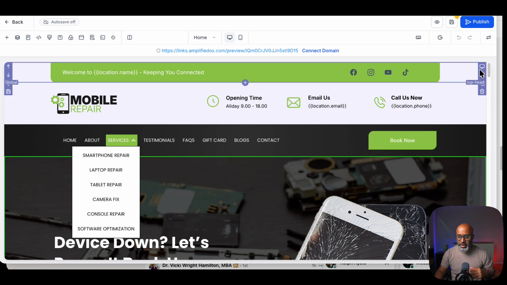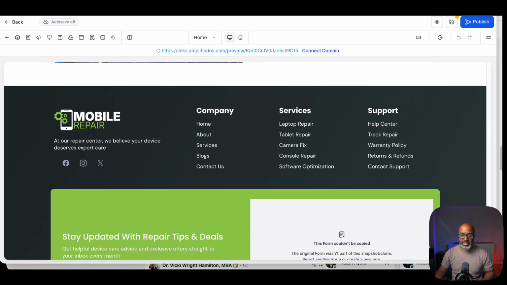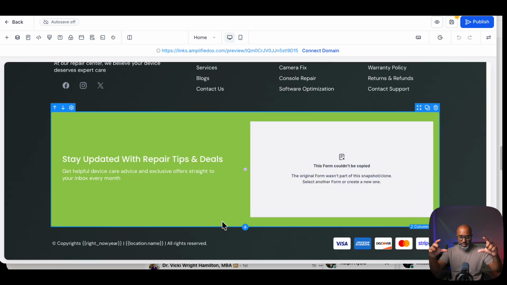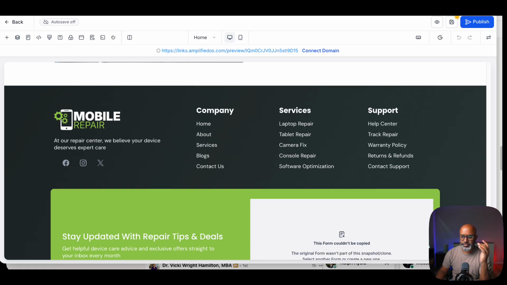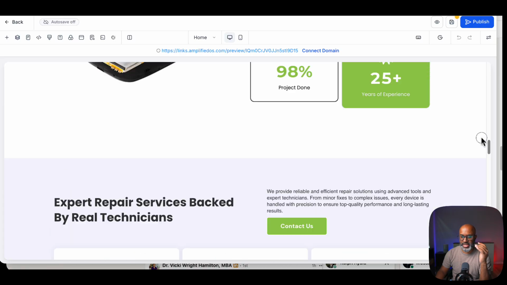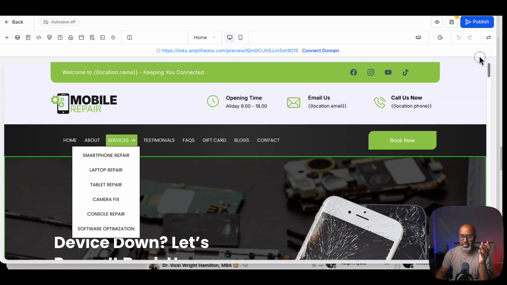The header, the footer that's going to be the same across every page on the site, and any sidebars, like recent blog posts or contact information. This one doesn't have a sidebar, but you want to focus on those first. I like to call those global elements. Everything else is considered a container.